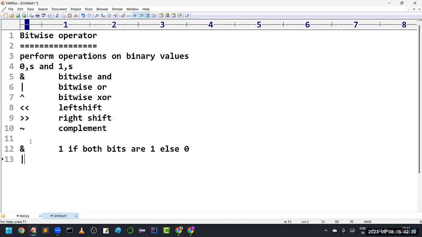Bitwise OR returns 1 if any one bit is 1, else it returns 0. And cap, also called exclusive OR, returns 1 if both the bits are opposite.